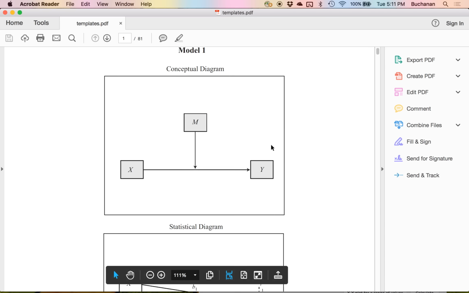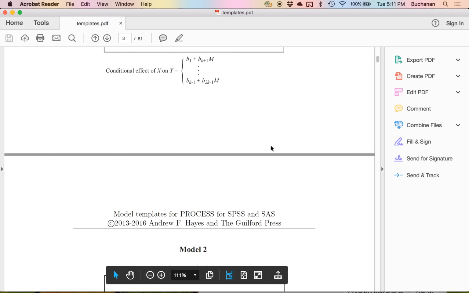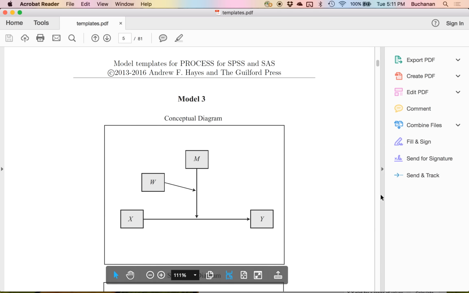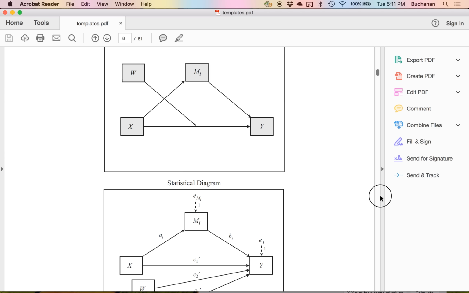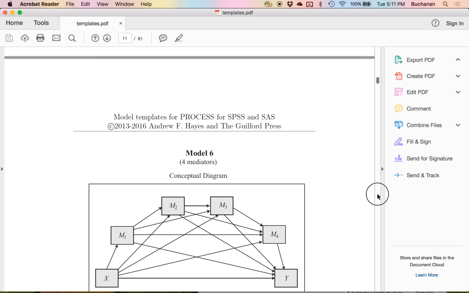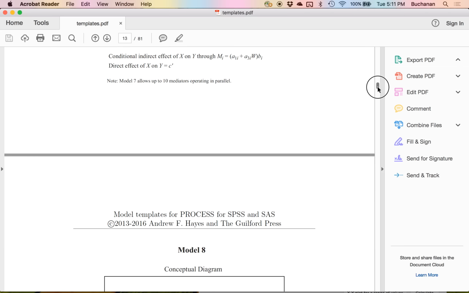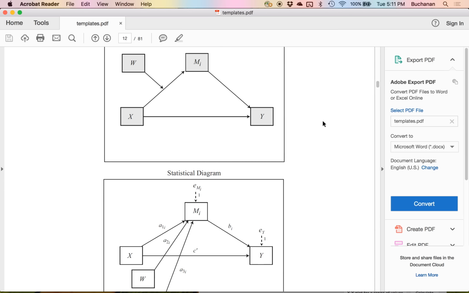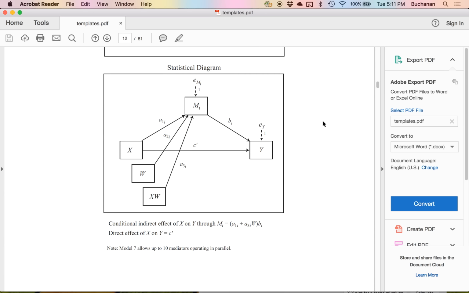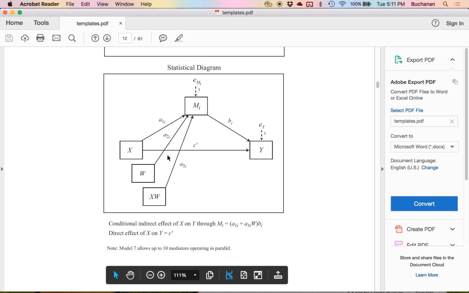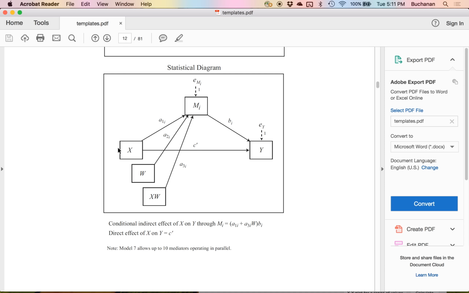Now, if you aren't good at guessing how many predictors you have, what you can do is come down here to model 7, if I can get there. Oh, that's 6. A couple different versions of 6 here. Oops, there's 7. So for 7, what we've got is actually a couple of different predictors. But in the final model, what we're really going to have is x and m only. So w only really enters the picture when we have a step that's looking at x to m. So w actually isn't in the final model. It's just x and m.